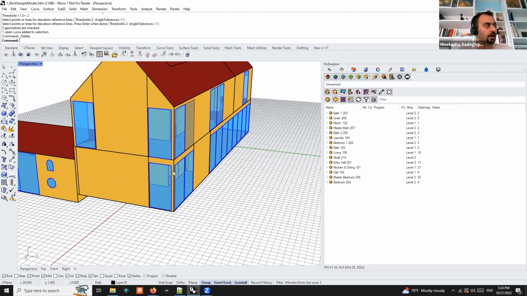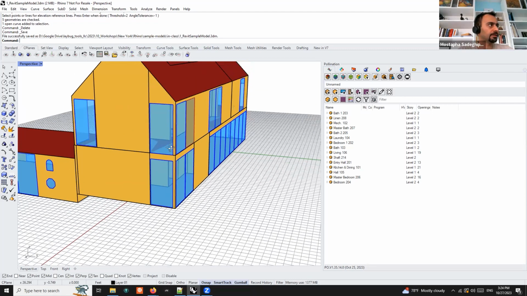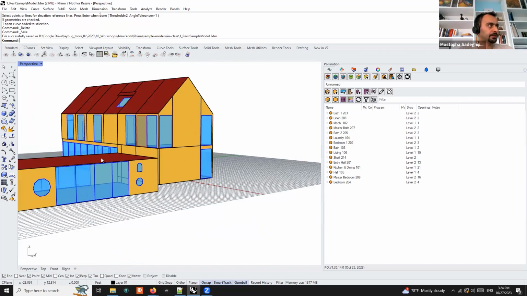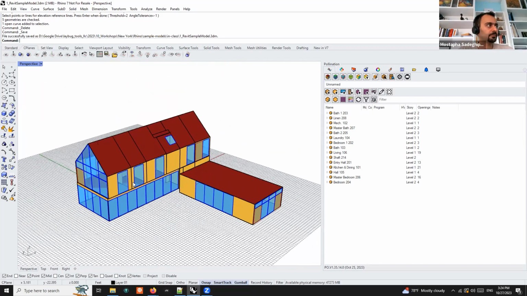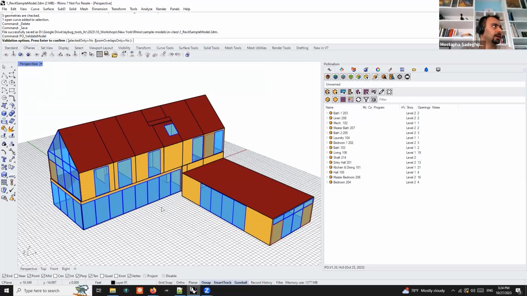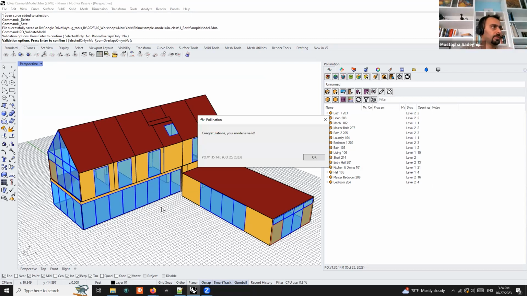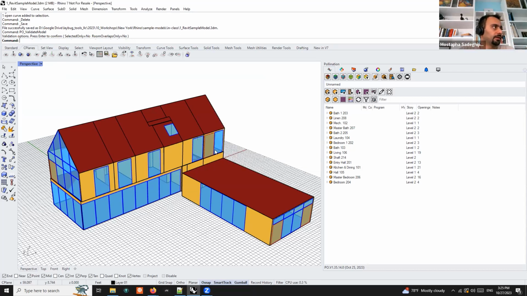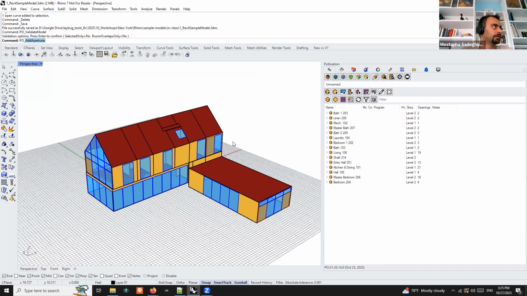So this is basically all I needed to do to align this. And now the two are matching. I have 6 more minutes to go before the break. And I already told you, the next step is when you have your model, you do PO solve adjacency, right? So let me run PO validate model again to see if I messed up anything. No, things are correct. Now I'm going to run PO solve adjacency.